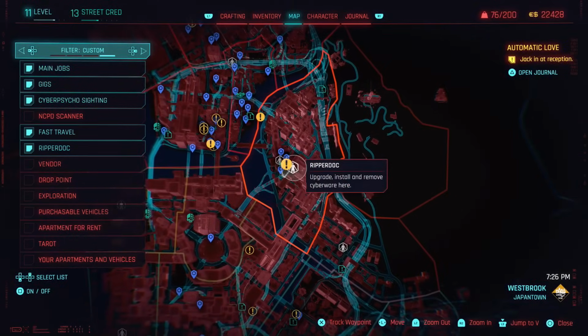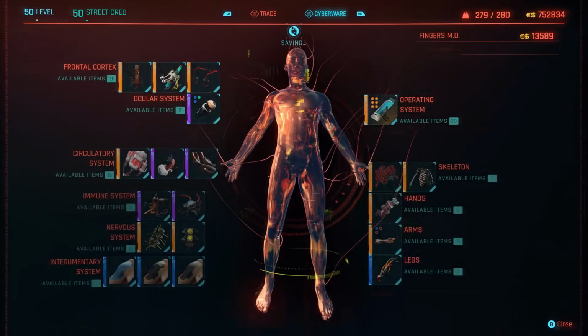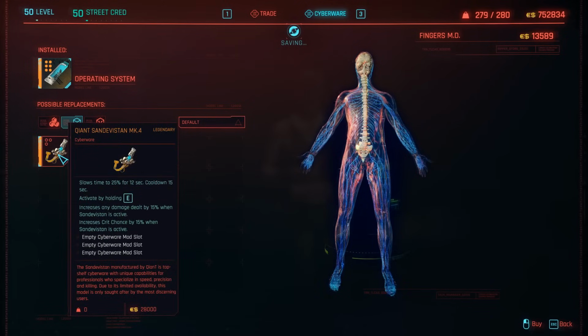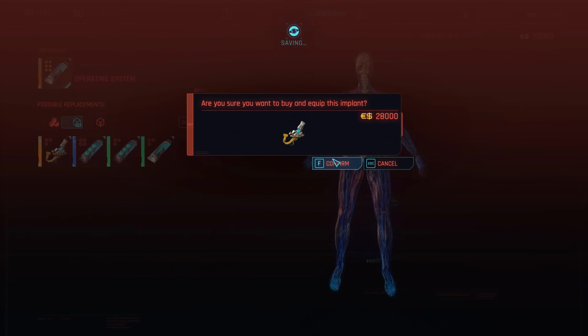The Qiant Sandevistan itself can be purchased from the Fingers Ripperdoc in Japantown once you have a street cred of 27, but with a huge downside being that if you punched him in one of the very early missions after the heist, he will not sell it to you, which will force you to opt down to another legendary Sandevistan called the Dynalar Sandevistan.